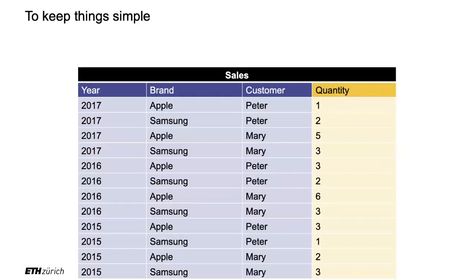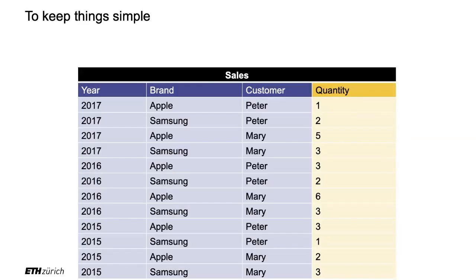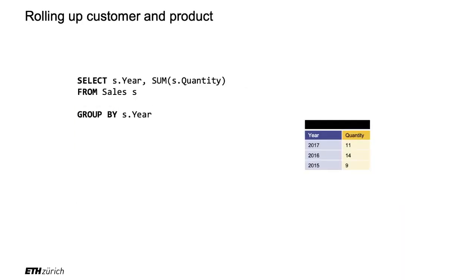And you can check, because if I did it right, normally, 2017, 1 plus 2, 3 plus 5, 8 plus 3, 11. Do we have 11 here? Yes, we have 11. Okay, so you can do it for all the rest. 3 plus 2, 5 plus 6, 11 plus 3, 14. Do we have 14? Yes, we have 14. Okay, so this is the aggregated view. And again, I rolled up the dimensions customer and product all the way up, and I only have the aggregation, right? One number for every year.